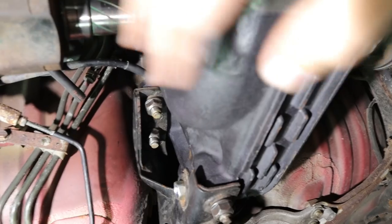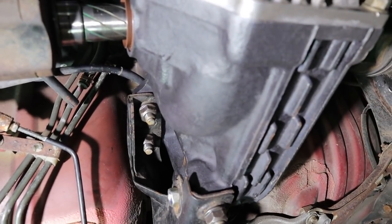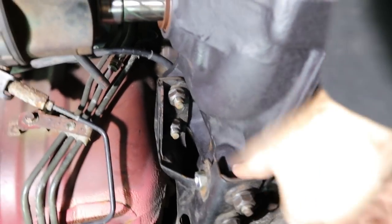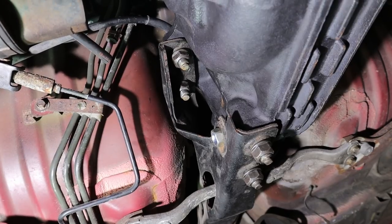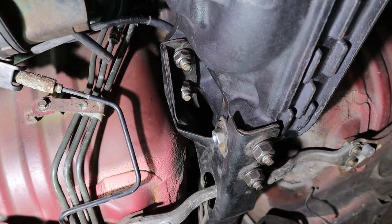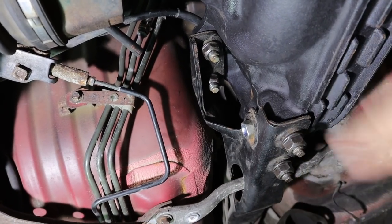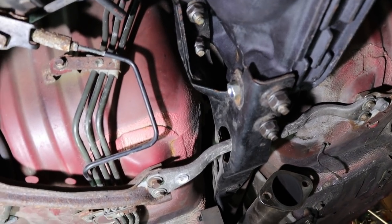So anyway, doing this on the ground is a huge pain. It's just heavy. Hard to get it positioned. If you took the PPF off, which has four bolts all the way down at the transmission, you would have a much easier time getting this in, but you've got to get the whole car lifted up to get the PPF off completely, because you got to take the drive shaft out, the full exhaust, support the transmission. It's a lot of extra steps.